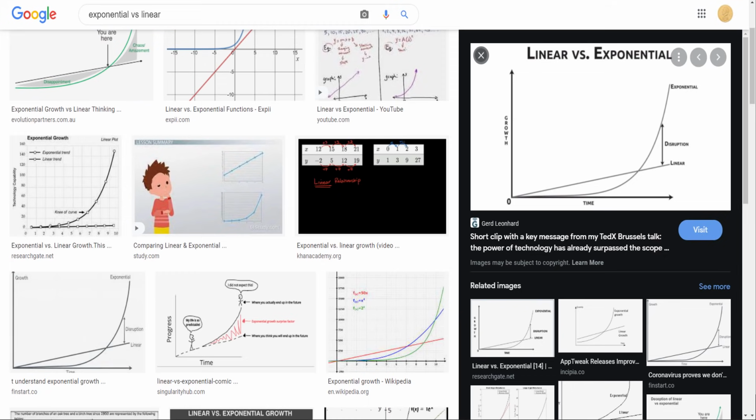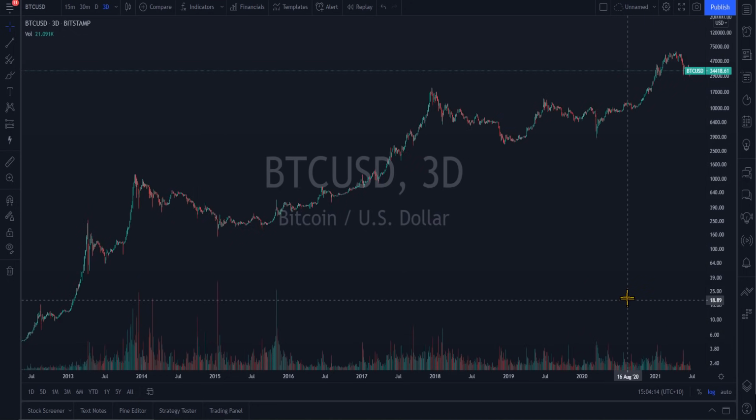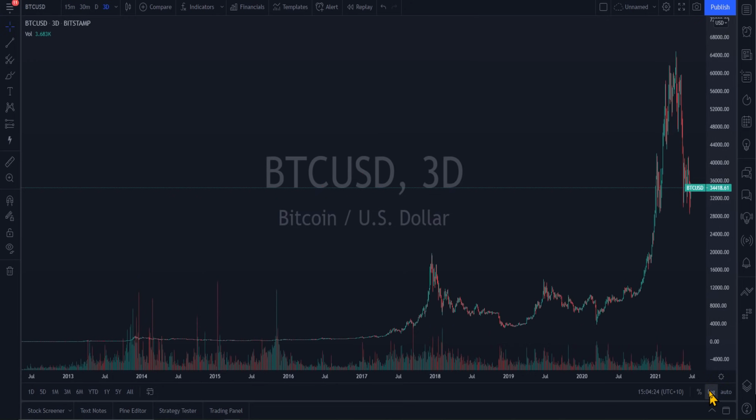That's exactly what Bitcoin does as well. You've probably seen a graph of Bitcoin like this, and it looks pretty scary, doesn't it? What happens is people present Bitcoin like this when they don't understand it. It's an exponential function. You have to use a log scale to show constant rates of percentage increase and growth. This is what Bitcoin actually looks like. This is what Bitcoin doesn't look like.